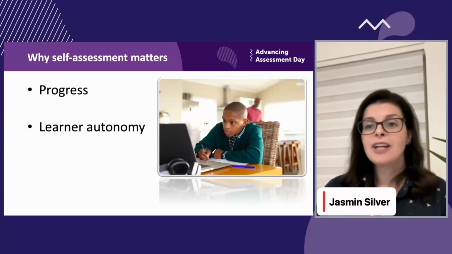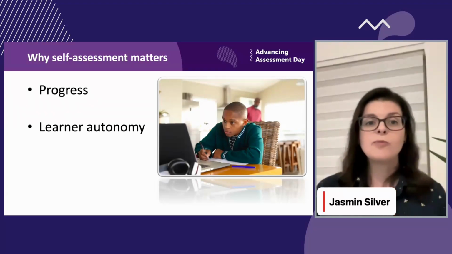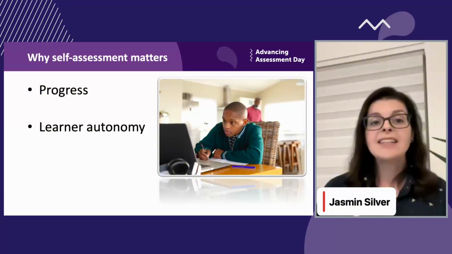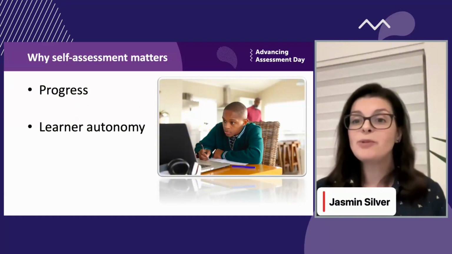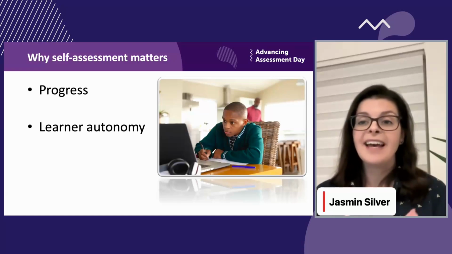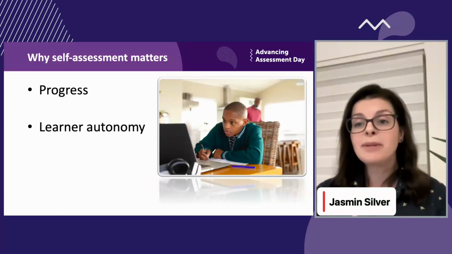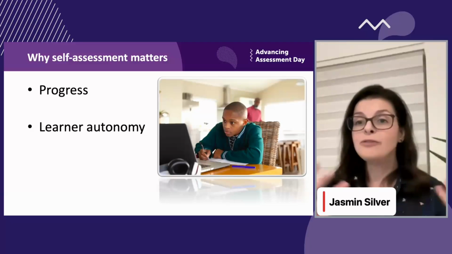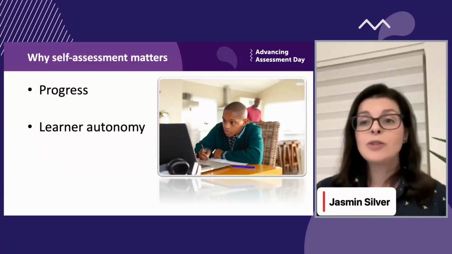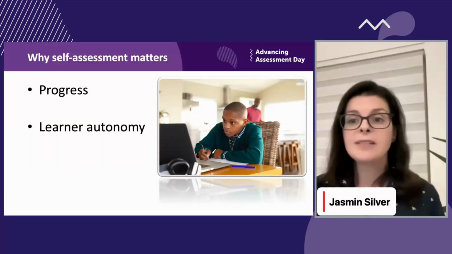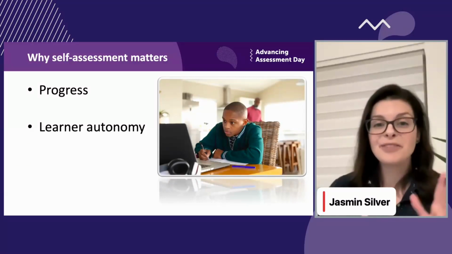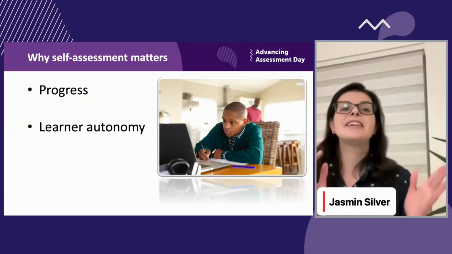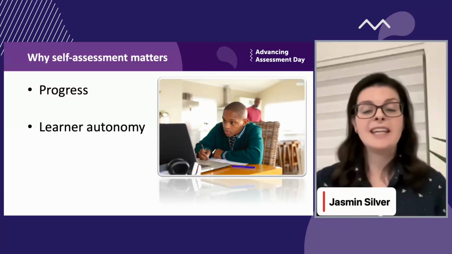It also helps our learners become more autonomous or more independent. And that's something that I think as teachers, we're always trying to do because it is important. We can't always be there, and we don't want our students to be completely reliant on us for feedback, for guidance. Of course, we play a really crucial role in that, but 100% of the time is not possible for anyone, even if you're a one-to-one tutor. So learner autonomy is really key.